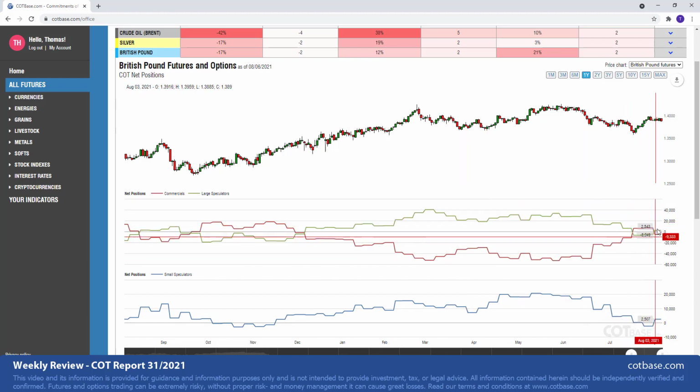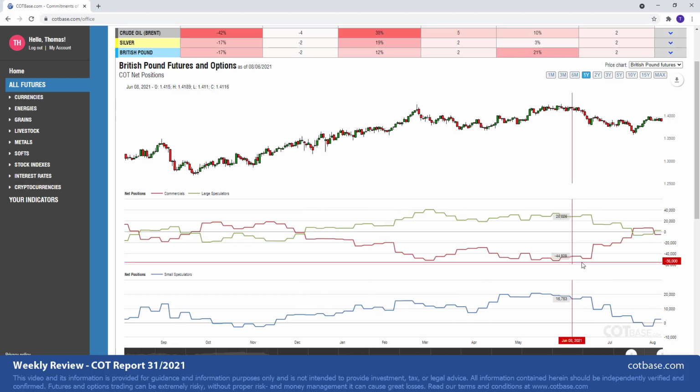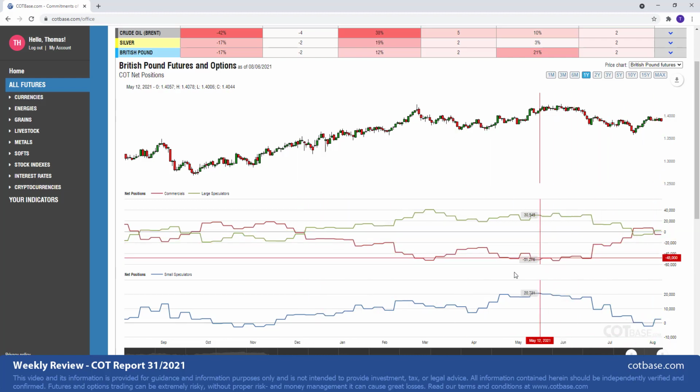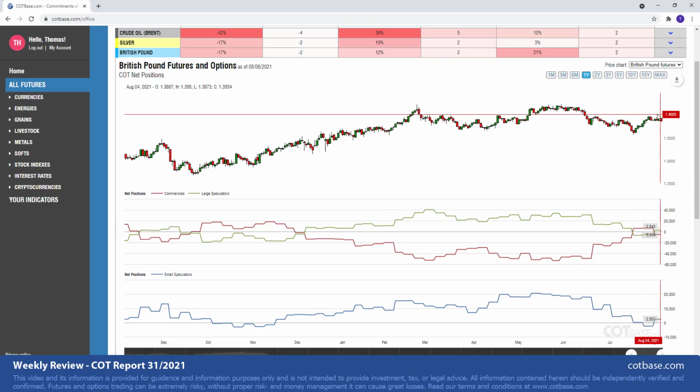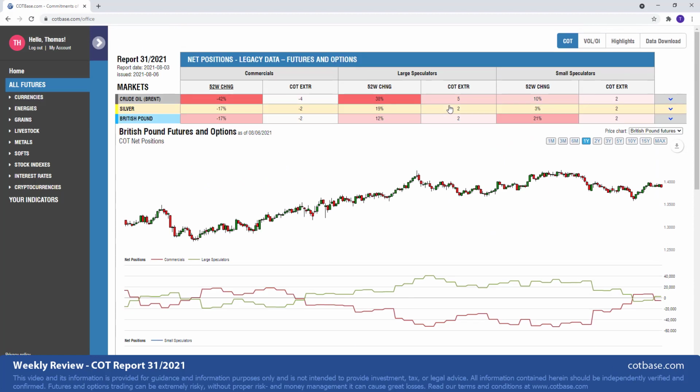And the magnitude, you can simply visually compare it to the past 1 year. I mean, we've seen such changes quite often, but it is larger than average, I should say, and maybe just a bit larger than the silver. So it's a bearish COT change signal. The situation is better because this week there wasn't much of a decline. It did close around weekly lows, but then again, the whole area in which it was traded this week wasn't that big. So again, a bearish change signal over there.